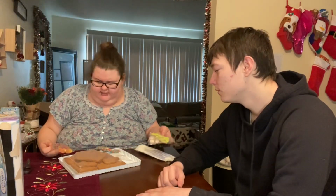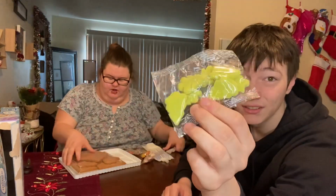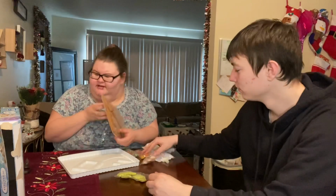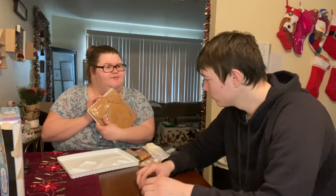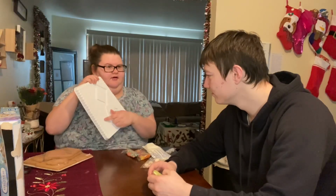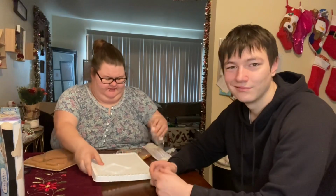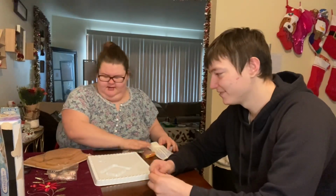Okay, but look at how cute these are. Trees! Okay, what is this? They become a little gingerbread man. Look, it even has... okay, bougie Aldi. I got this for like $2. Okay, so let's see.